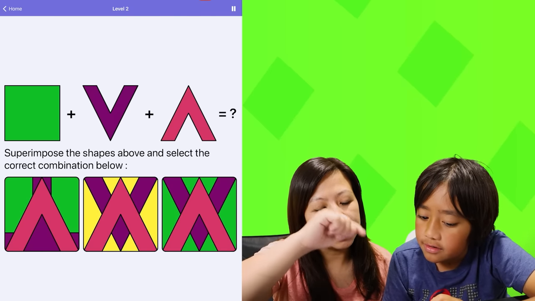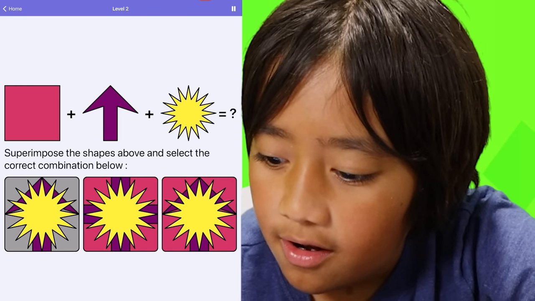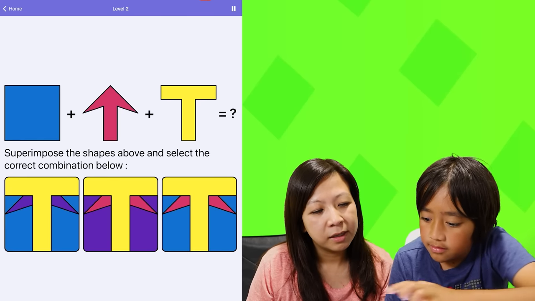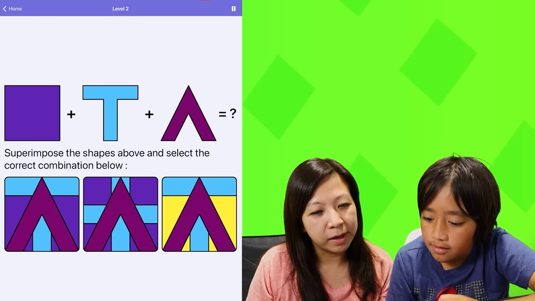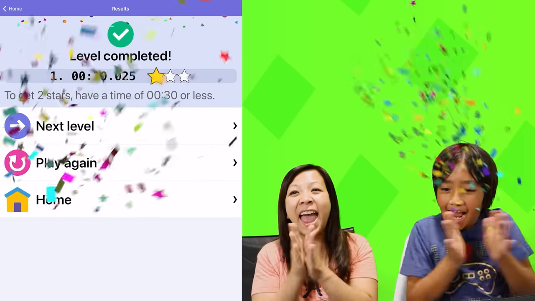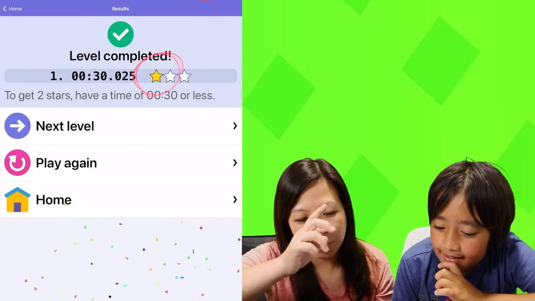And then. So we got green. This one. Okay, Ryan's thinking faster than me. This one. Yay. This one. Oh wow. This is the last one? This one. Yay! We only got one star though, because I think we did it slow, but it's okay, we did great.